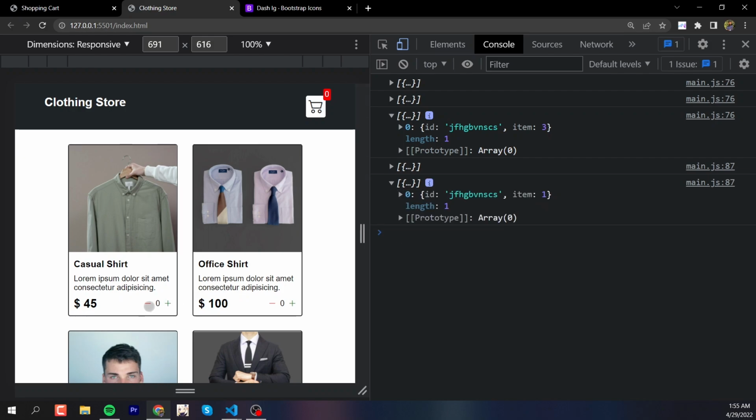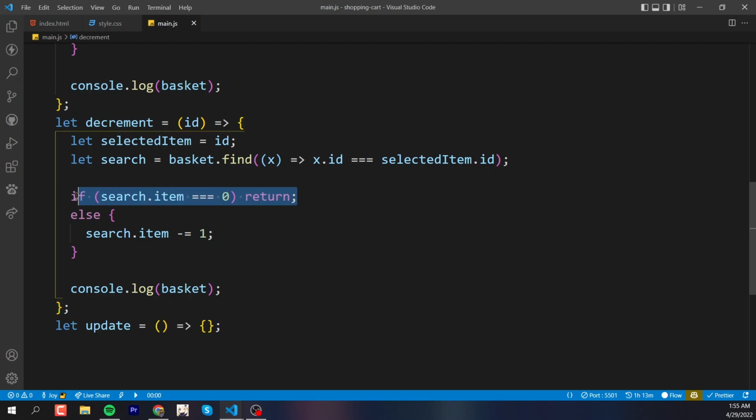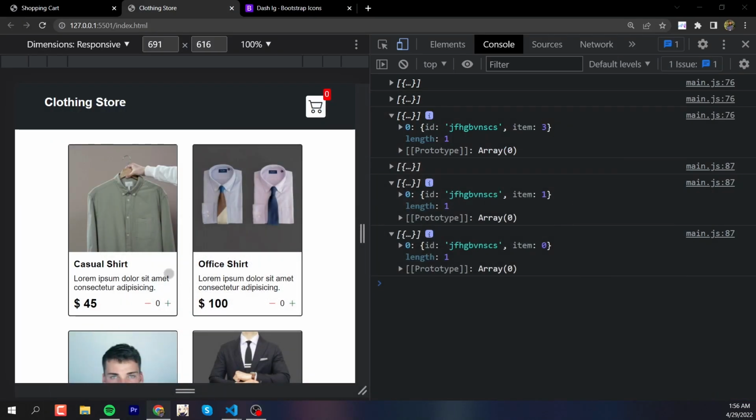The moment you click it again, look at this, it's gonna become 0, right? Which means that if you click it again here, even if you keep clicking the thing, it's not working. Even if I click it 100 times, it's not working. Why is that? That's because I completely stopped the process by writing this statement. The return statement means just stop the thing, don't do anything. So guys, I really hope that you understood up to this point.